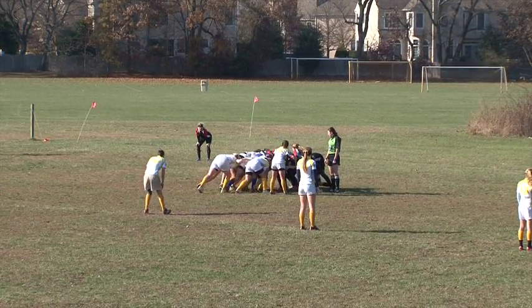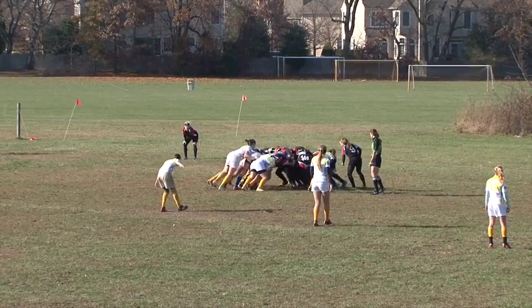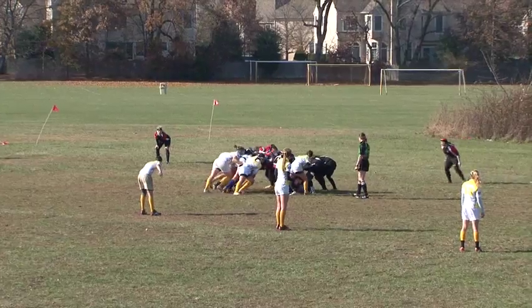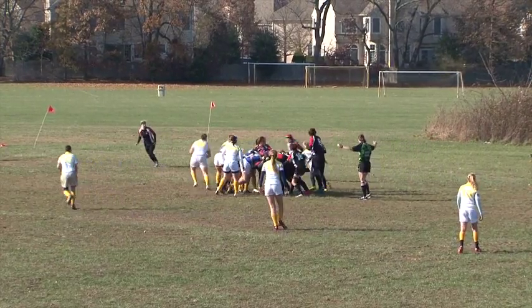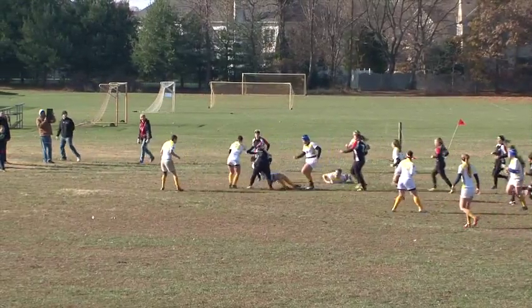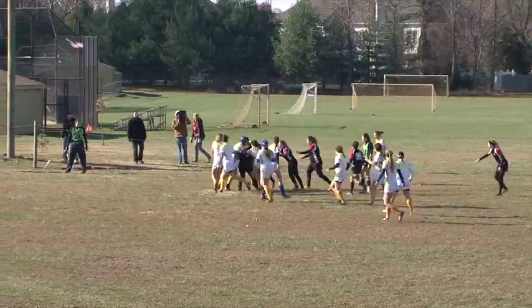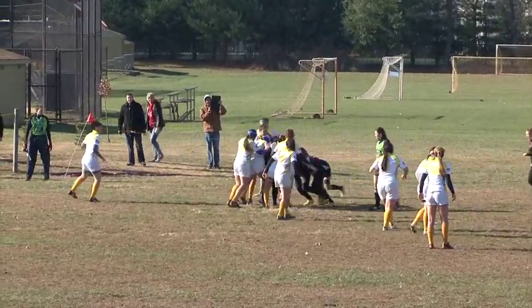Yep. I do feel momentum shifting here a little. Williams attacking pretty well. Good push in the scrum there. Very nice shove, the first one. Referee's happy with that. They're going to run it out of here. This deep. Missed tackle. Elizabeth Myers takes it on strong again. She's going to have to become an integral part of this offense to make it work.